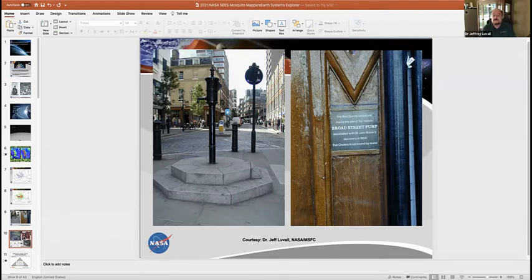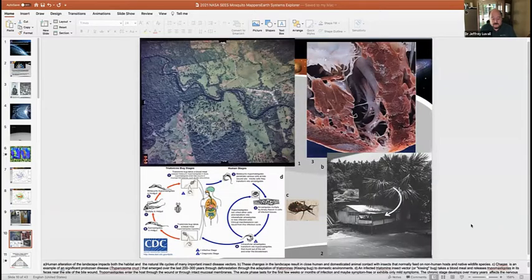Another reason that remote sensing is very important in studying disease vectors and habitats is that we alter our environment. This is an aerial photograph of my study area in Costa Rica. It's called La Selva. And it's very obvious that the land has been altered. This is the natural tropical rainforest, and this forest used to be on the other side of the river. It is in patches, but those areas have been cleared for pasture and agriculture uses.